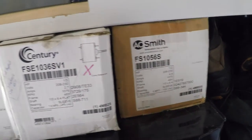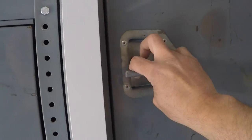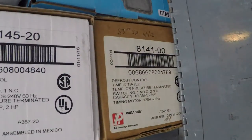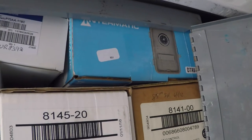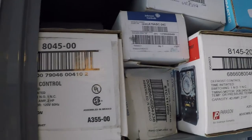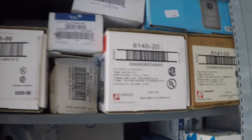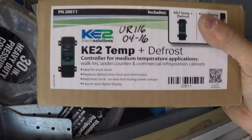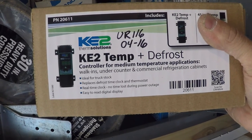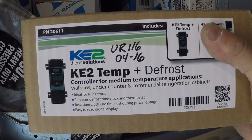Okay, some more motors. Going up top are my controls and timers. I carry a good assortment of defrost timers, Grasslin 8145-20s, some of the more common refrigeration stuff. Again, I'm set up for refrigeration now. One thing I started using was these KE2 temperature control/defrost controls. So far, I like them.